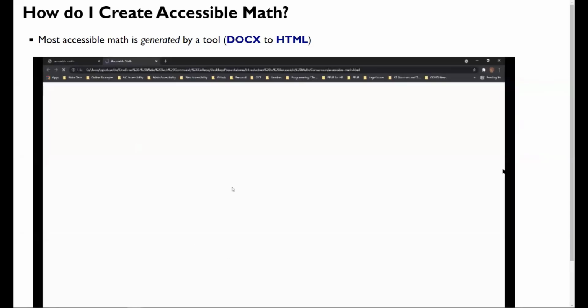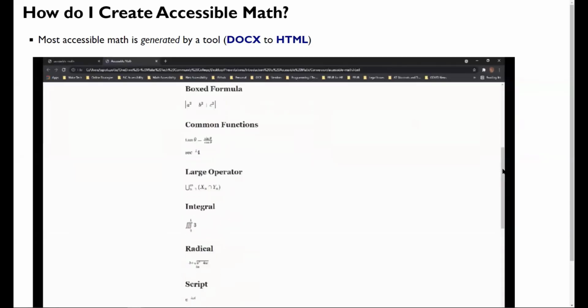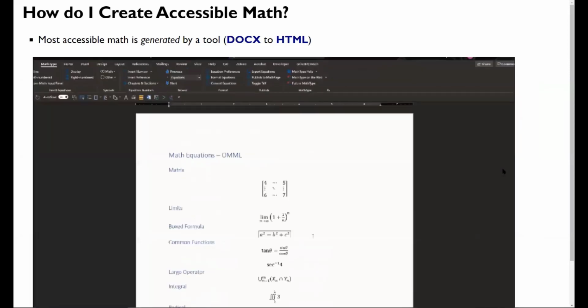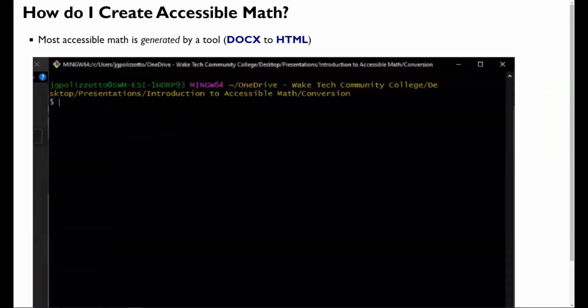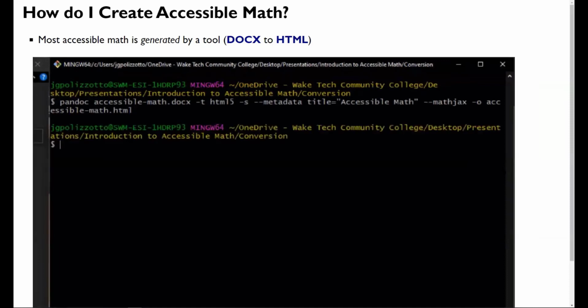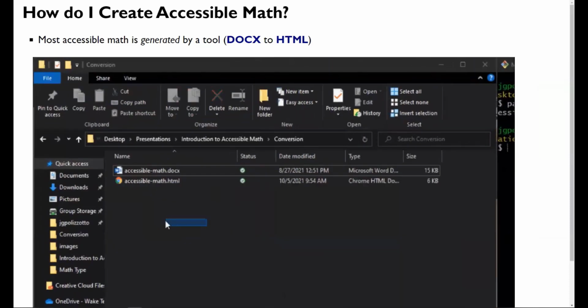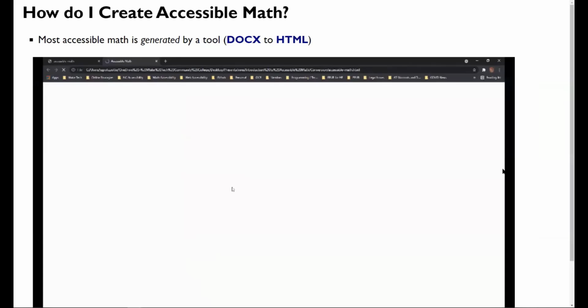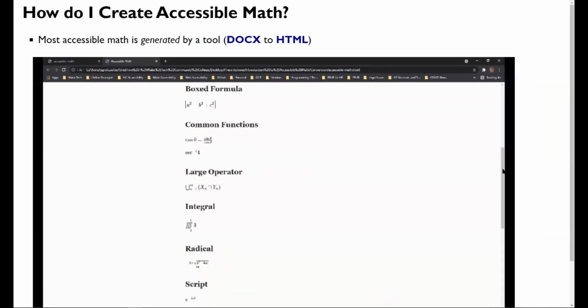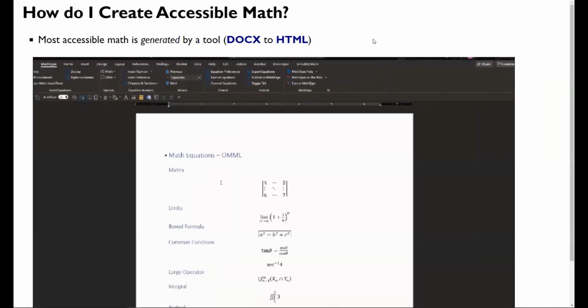So as you can see on the screen, there's a GIF that's demonstrating just quickly an example of a docx file that's being converted to HTML in a couple of seconds via a command line tool called pandoc. And that generates automatically the MathML content in the HTML page.